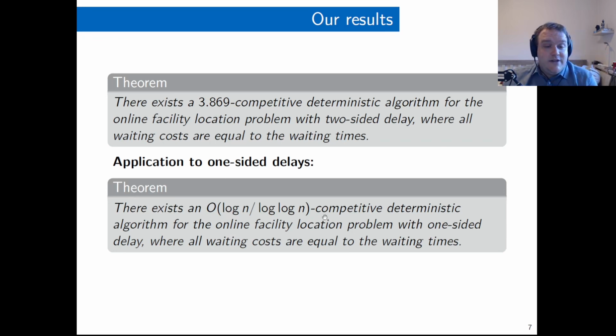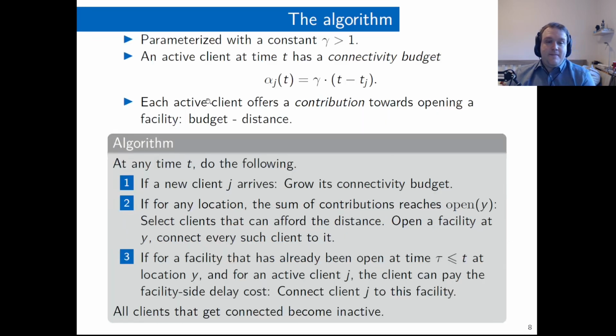So we emulate the two-sided model in the one-sided model. And it's nice. I mean, this competitive bound is not a big improvement. The previous bound was log n, but it's still better than what was known before. So it's nice that it actually applies. And of course, we would like to see this drop further. There are no theoretical reasons currently for why this couldn't be lower, but that's maybe up to you. So let's see first the two-sided model and why a constant competitive algorithm actually exists.